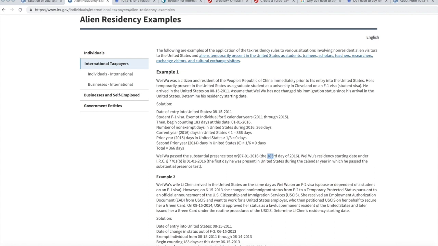July 1st is the date he passed it. So that's why he is a resident alien for the year of 2016. Right, so this is my case also. I entered for this amount of time.